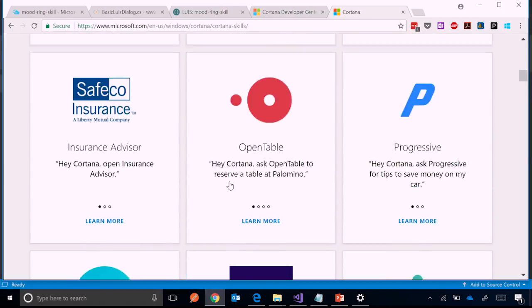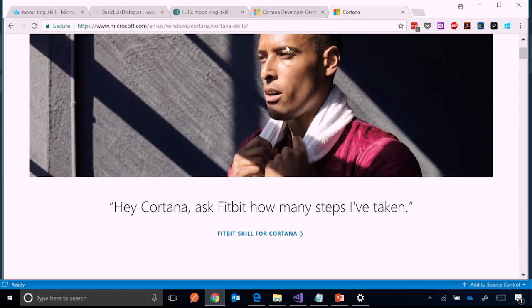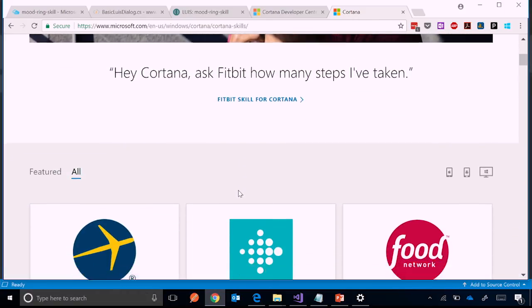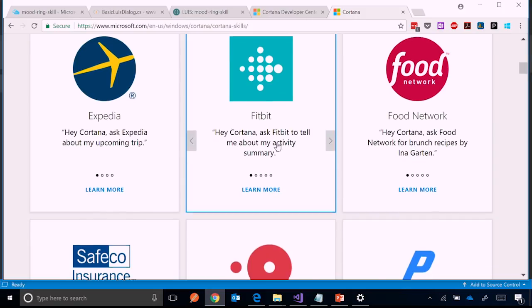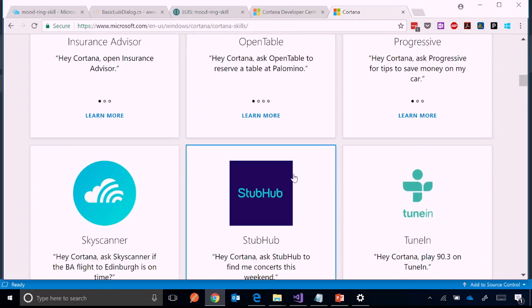I can also go to the Cortana marketplace located at Microsoft.com/Windows. We have an aka.ms link in the rest of the slide, and you can see some of the skills that have been created. So these skills have all undergone cert. You can see that they have a variety of different topics, and we are definitely looking forward to your skill appearing here.